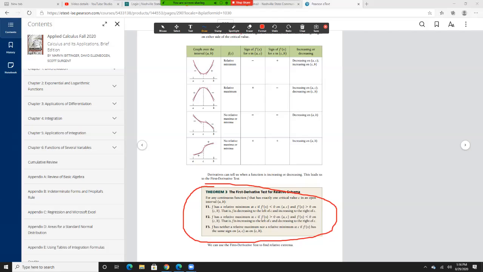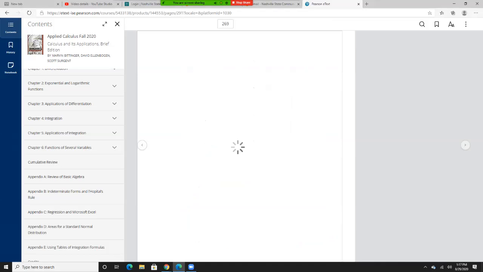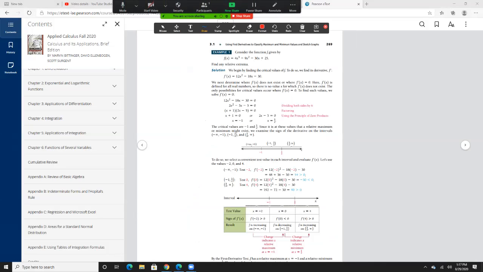Now, I'm not going to read all of this in the box because, as you can see, it is very wordy. What I'm going to do instead is let you study that as you review this section later. And I want to go straight to some problems to apply theorem 3. And then hopefully when you go back to study this section, it will make more sense. So let's talk about example 1.